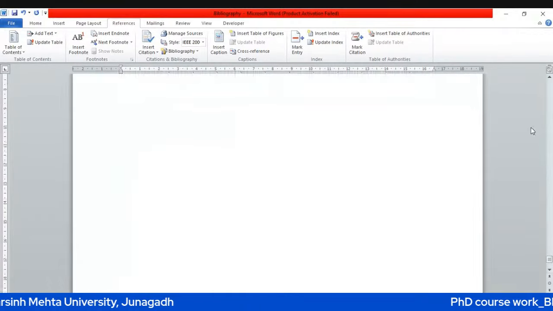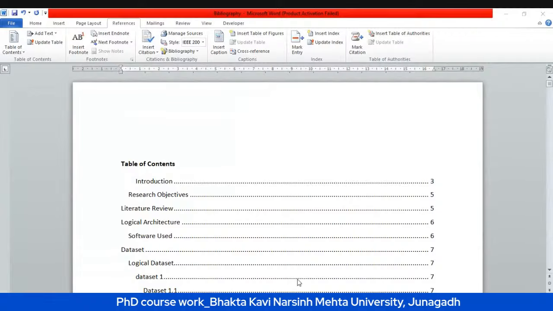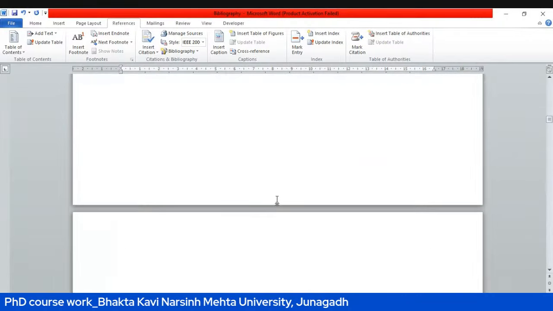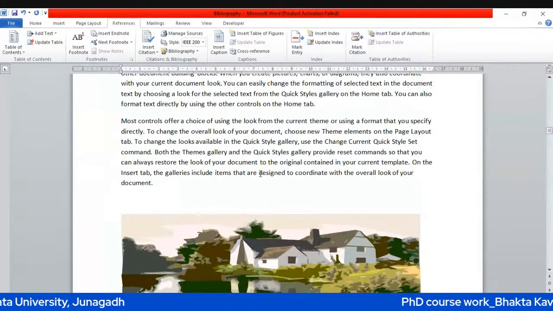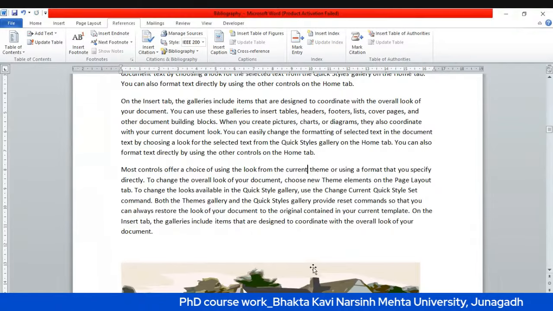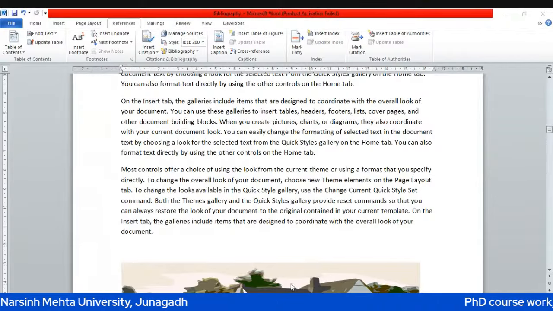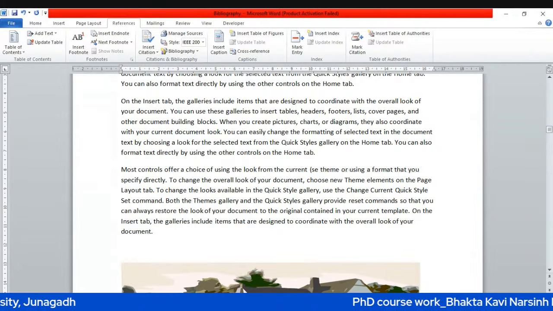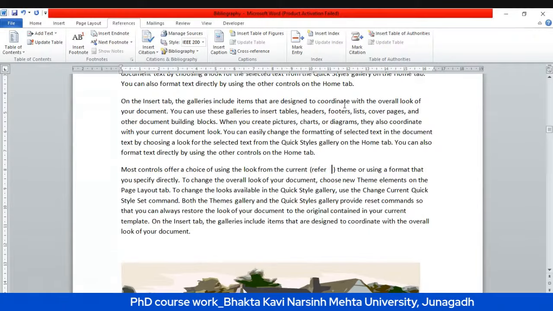Okay, one more thing I would like to explain is how to create cross references. So what are cross references? It is nothing but sometimes you want to give some reference. For example, in your thesis or research article or any article, you want to say see something. So I hope it's visible. Okay, so let's say I am here, and let's say you want to say refer, and now what do you want to refer to.